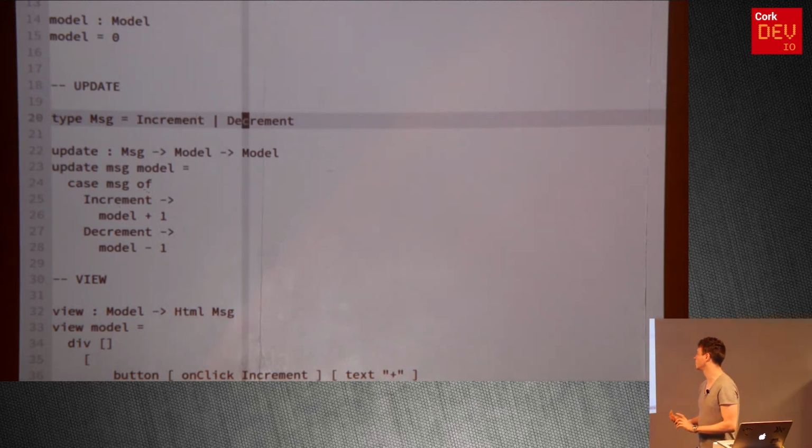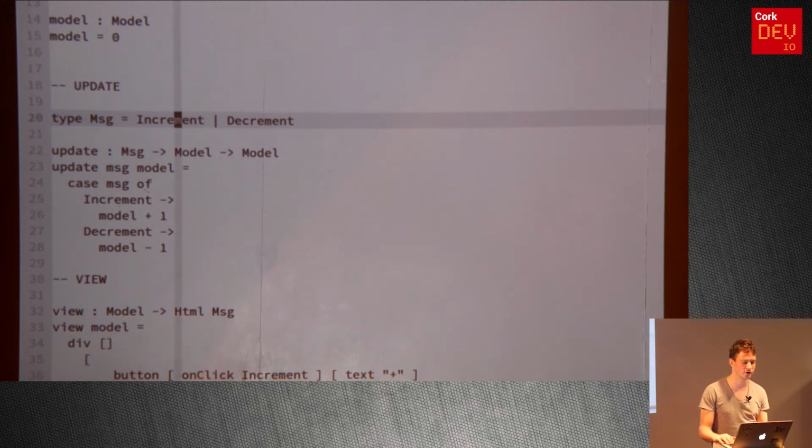So if any of you are familiar with TypeScript or Haskell, these are disjoint union types. And if you're not familiar with any of those functional languages, if you're more familiar with a language that has features like enumerator types, it's kind of like an enumerator type, except there's no possibility of a nil or a null value. It has to be one or the other, and can't be nothing.